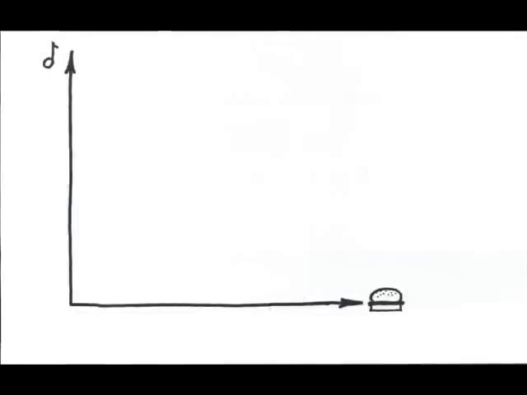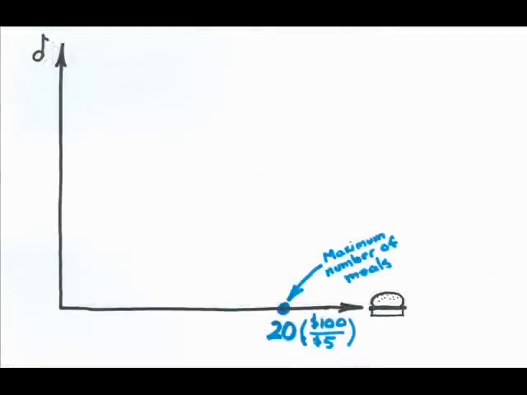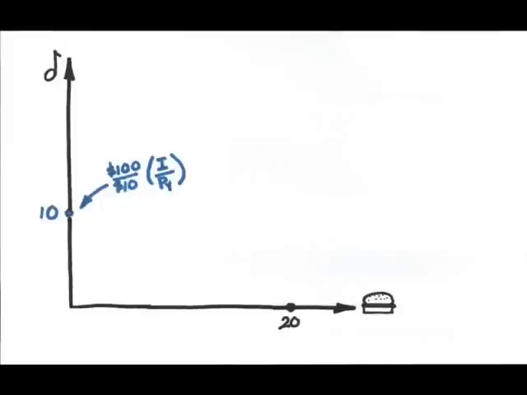Well, let's start with the extremes. If this individual spends the entire $100 on food, not buying a single CD, how much food can he or she buy? If you have $100, spending it entirely on $5 combo meals, the most you are capable of buying is 20 meals, even if you purchase no music. What if I consider the opposite extreme? What if my consumer spends all $100 on music and nothing on food? You could buy at most 10 CDs even if you purchase no food.